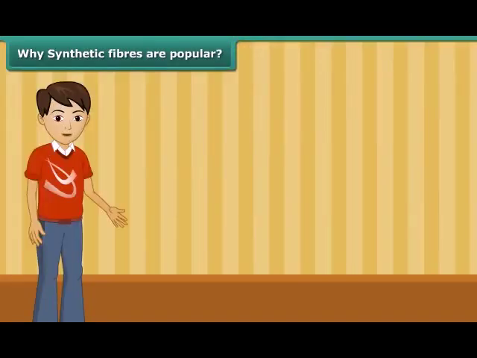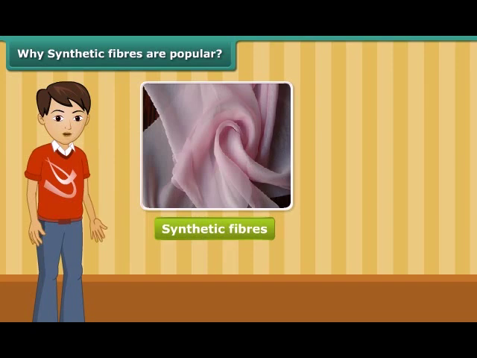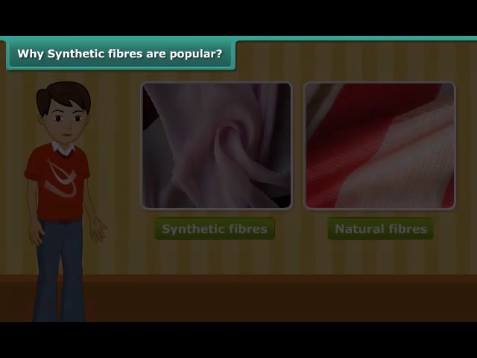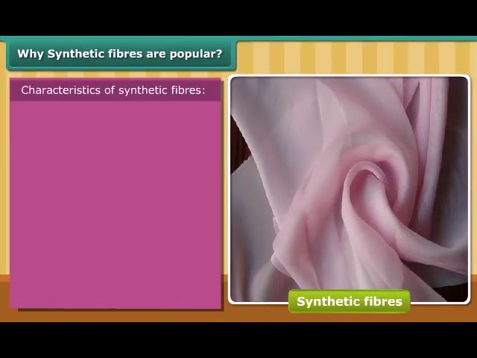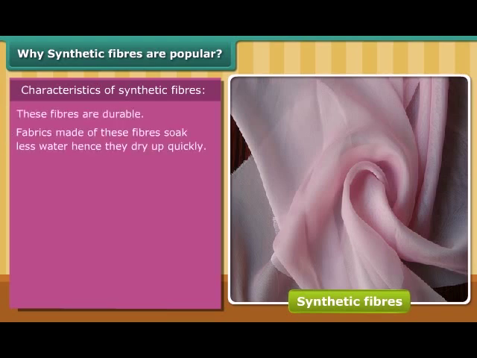By now you know what makes synthetic fibers more popular than the natural fibers. Let us recall the characteristics of synthetic fibers which make them so popular among us. Because of the high strength of synthetic fibers, they can easily bear heavy loads without breaking. These are durable. Fabrics made of these fibers soak less water, hence they dry up quickly.